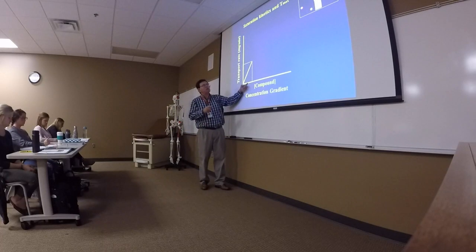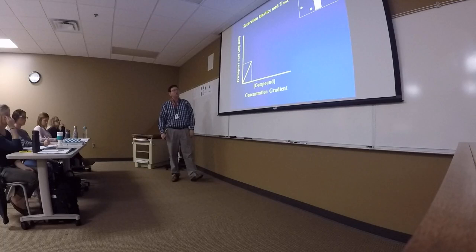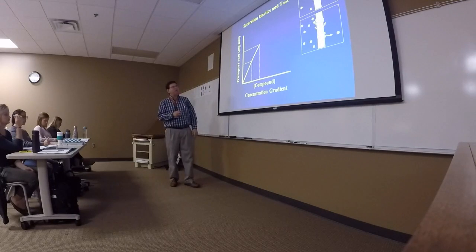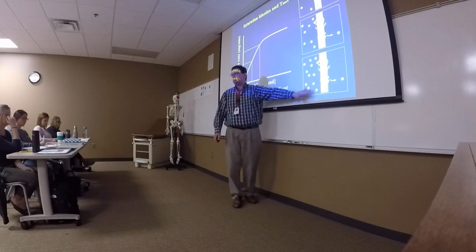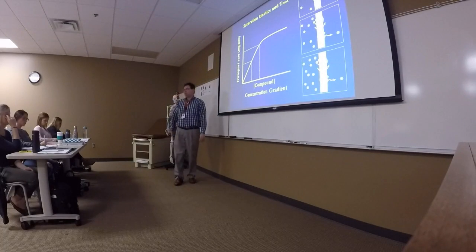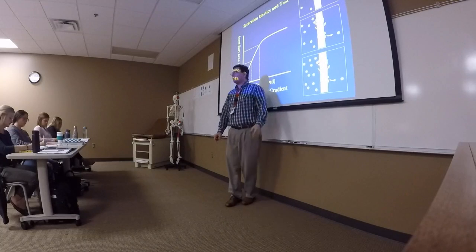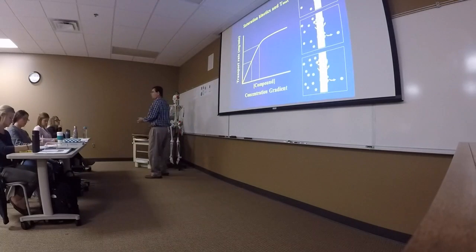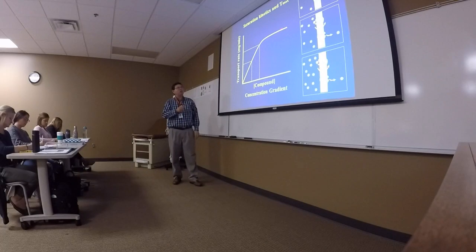As the concentration gradient increases, the amount that's going to be coming across every minute is going to increase. So we have even more over here, and more is going to be coming across every minute. But there will be a point that even if we have much more on this side, the transport rate is going to max out. And why is that? You only have X number of carriers and they can only work so fast. And once every single carrier is working absolutely as fast as it can, that's the best it can do. So your transport rate maxes out.